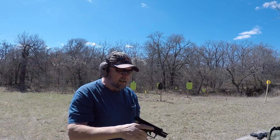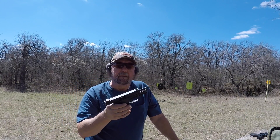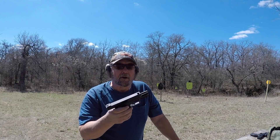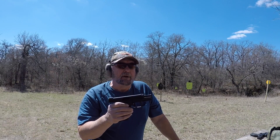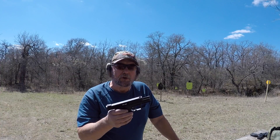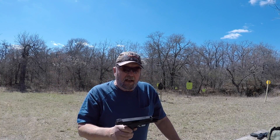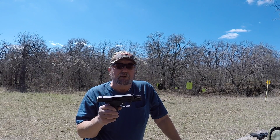All right guys, there we have it — TX-22. I think when I've run a couple hundred more rounds through it I might come back and revisit this one. I really like it — the ergonomics are great. The trigger seems really nice on it, resets audible, you can feel it. Pretty sweet little pistol. I think this particular one just might need a little bit more shooting, and I want to definitely check that one magazine over there.